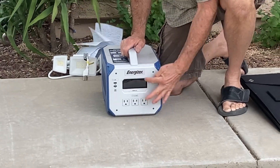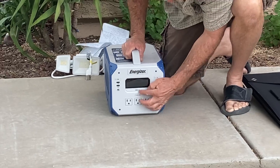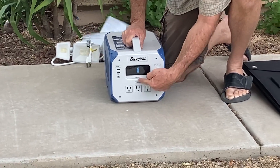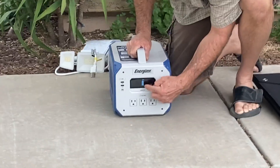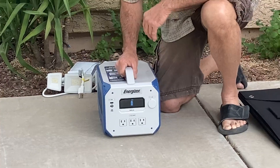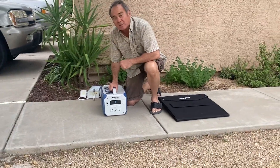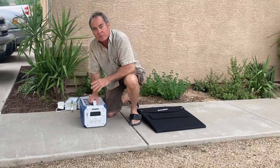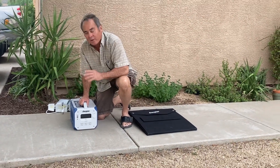It's got a really nice, easy-to-read display. When you turn it on, you just hit that button right there and it'll show you the display — it shows you the battery level, how many watts it's holding. This is a 1200-watt capacity, which is a lot of power, and you can see on the display when your power is going down and what your levels are at.